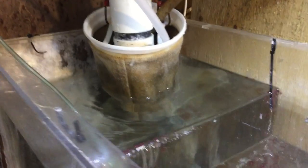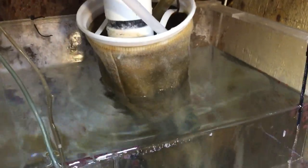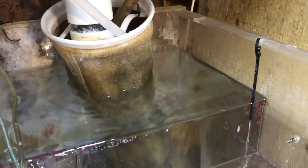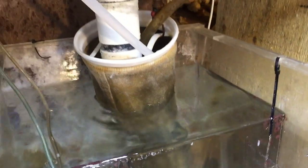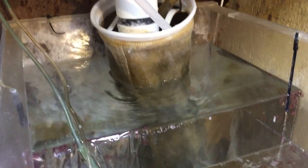I just reinstalled my filter sock. She's good and cleaned out now — she'll be good for a couple more days. It definitely makes a big difference: keeps your water well polished, catches all the debris, and makes a big difference keeping your sump clean and all that good stuff. So there we go — that's how I clean my filter sock.